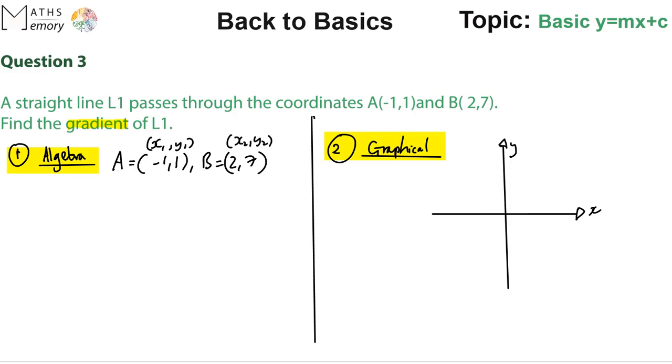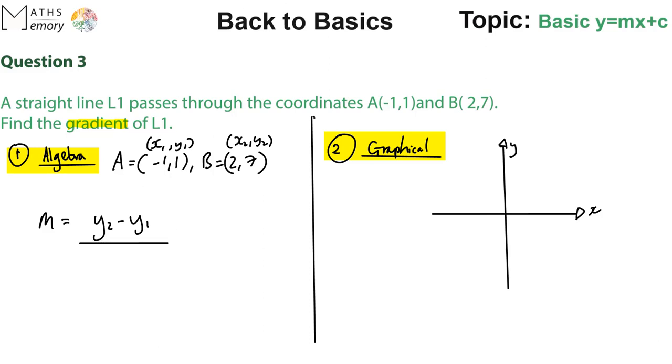Okay, don't get confused with the x's and y's. 1 means that this is this set of coordinates, and 2 the second set of coordinates, i.e. b over here. So let's see if we can now plug these into our gradient formula. Now m is defined as y2 take away y1, and the whole thing is over x2 take away x1.